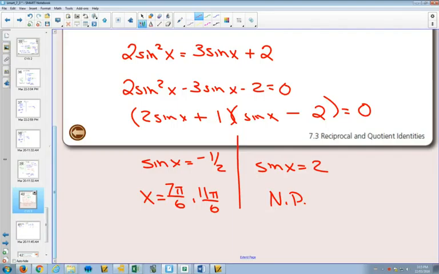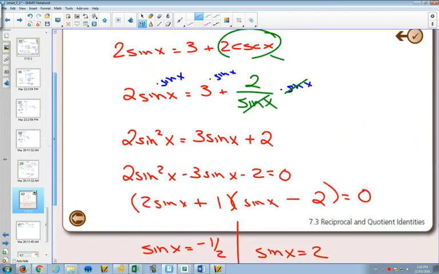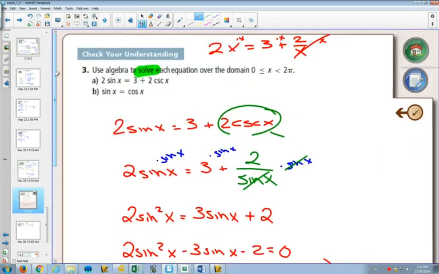You can feel really good. You might go on to the next question, but you always have to go back to your original question because we did a lot of stuff. What was our original domain? It was between 0 and 2 pi. So we know we're done. But you always have to check that at the end to make sure it wasn't a general solution. You don't have to add 2k pi. We don't have to go from negative 2 pi to 2 pi and do the negative ones as well. So we're always checking our domain at the end.